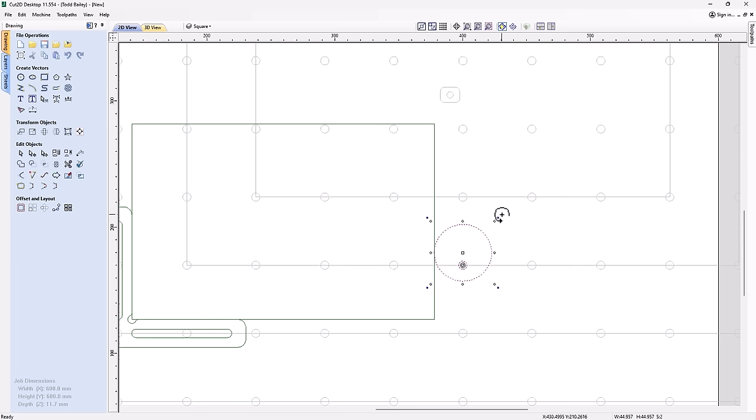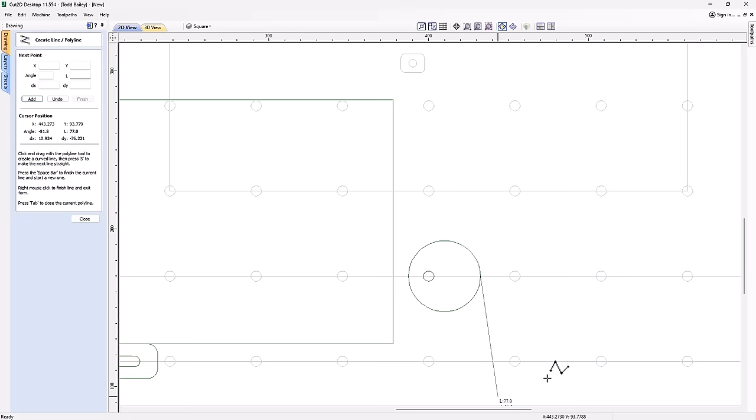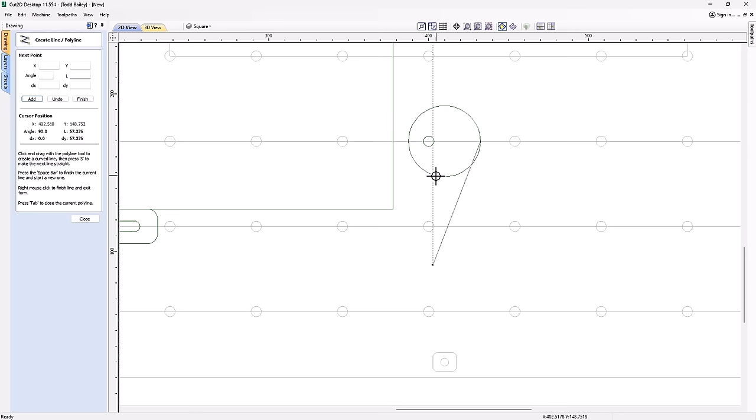So just undo that for a second. Now, another thing that's kind of nice, it'd be hard for your fingers to actually grab that and turn it around. So let's add a quick handle to this. To do that, we're going to go up to our draw a polyline tool. We're quickly going to draw a line like so. It looks pretty decent, and we're going to put it in there somewhere. So we'll press tab on our keyboard to finish that off.